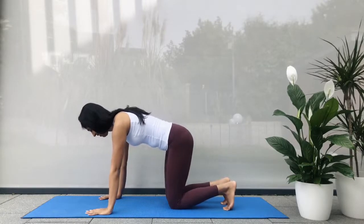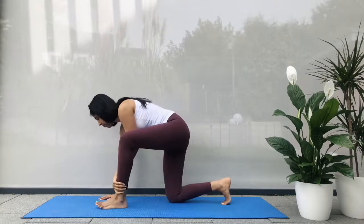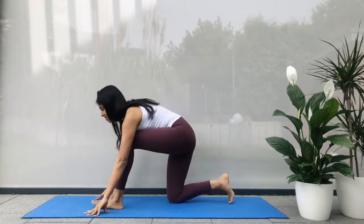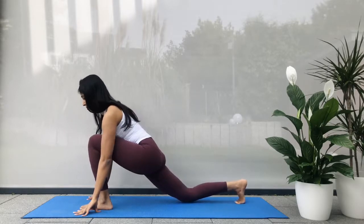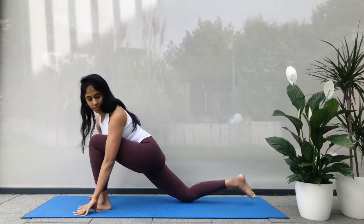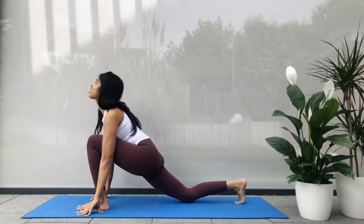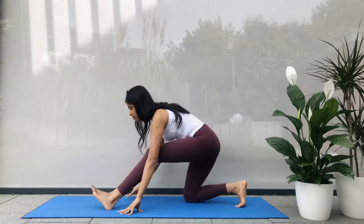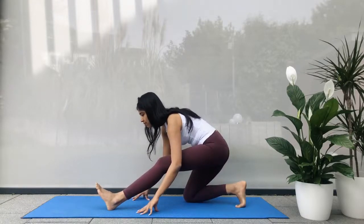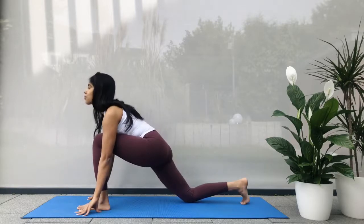Seeing that your palms are shoulder width apart, knees are hip width apart, and placing your left foot in between your palms. So first come into this low lunge. Slide your right knee back and right toes are curled in, looking up. As you breathe out, walk back with your palms and at the same time take your hips towards the heel.